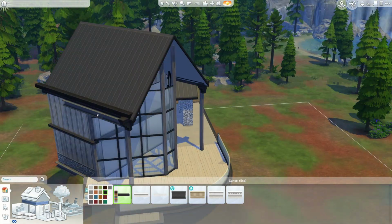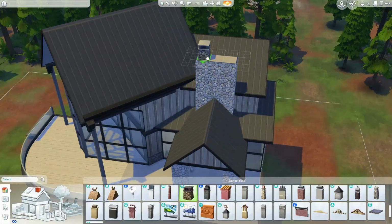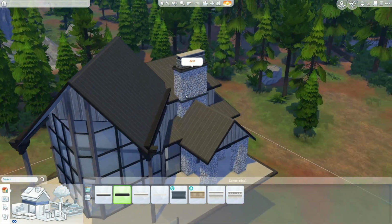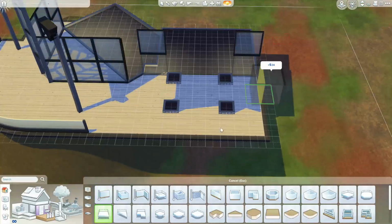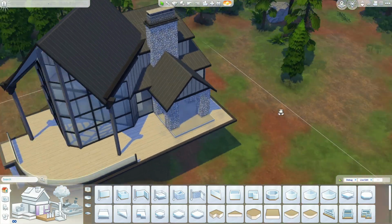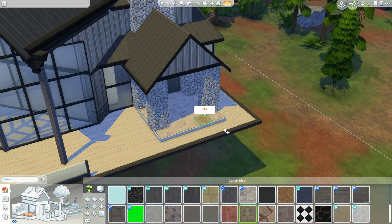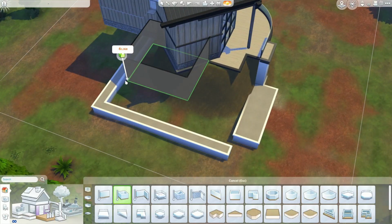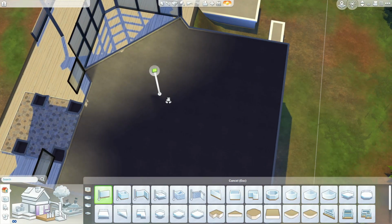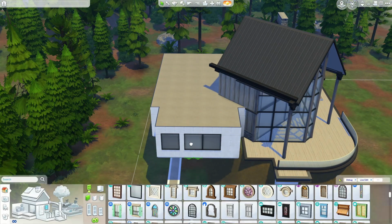I love this roof swatch. I've been using it so much recently. It's just the best. And I was trying to figure out how to expand the build because I knew that I would like to have a nice shape. But the facade in the front, the triangular window facade, was supposed to be the eye catcher. So this is why I've kept the rest of the build relatively simple, and I've then just expanded it a little bit.